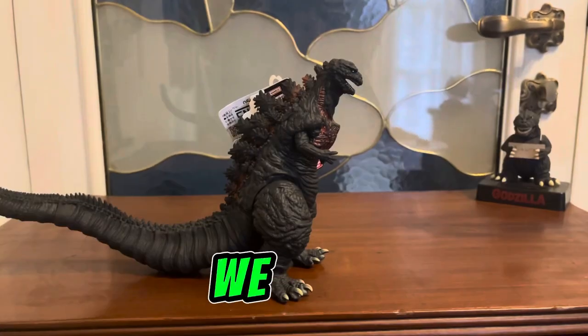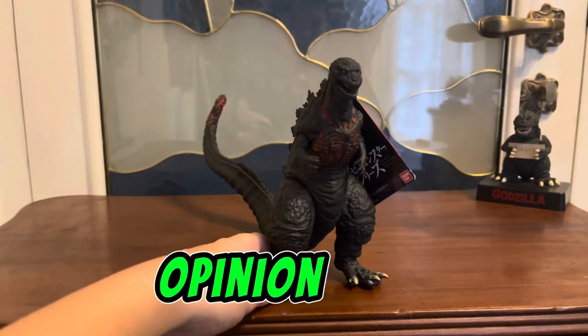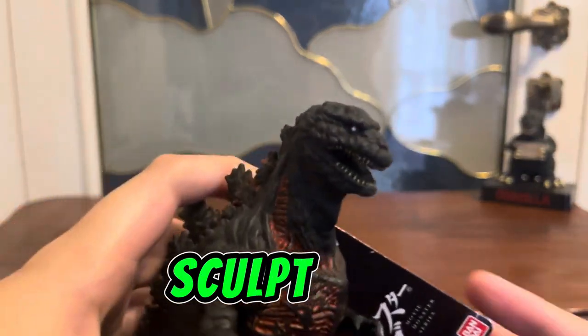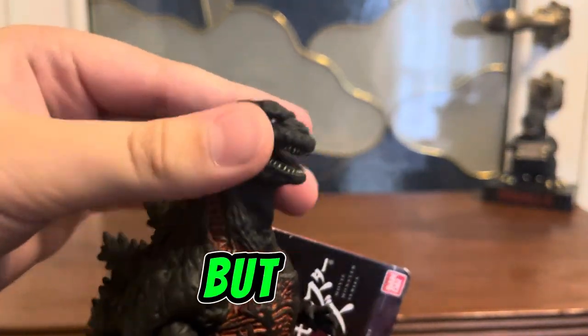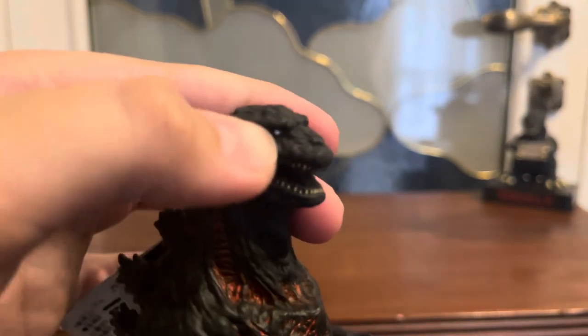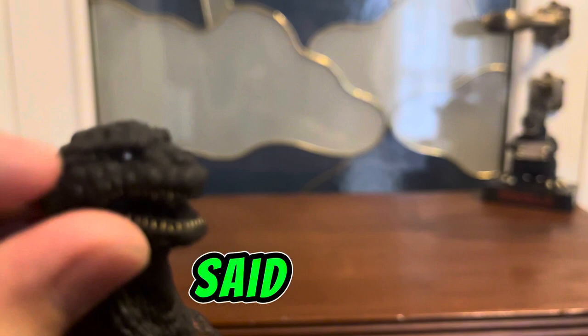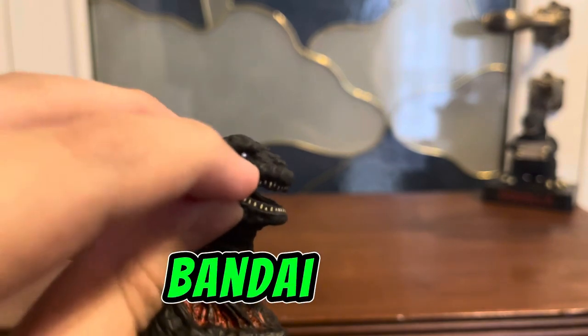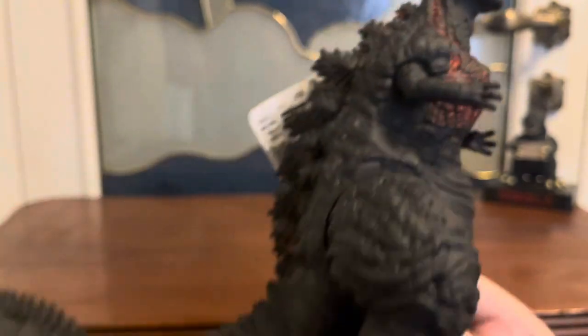So next up, we got Shin Godzilla. Now, in my opinion, he's one of the best movie monsters. Like, his head sculpt is amazing, but no articulation, as you can see. And Bandai was, like I said earlier, lazy, and the camera won't focus. Where's his pupil, Bandai? What have you done to him?